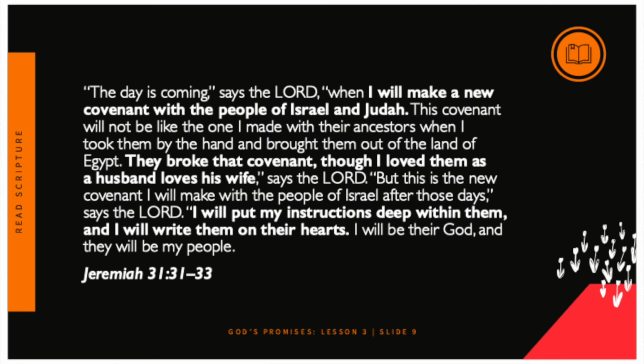The next scripture is from the book of Jeremiah, chapter 31, verses 31 through 33. It says, "The day is coming, says the Lord, when I will make a new covenant with the people of Israel and Judah. This covenant will not be like the one I made with their ancestors when I took them by the hand and brought them out of Egypt.